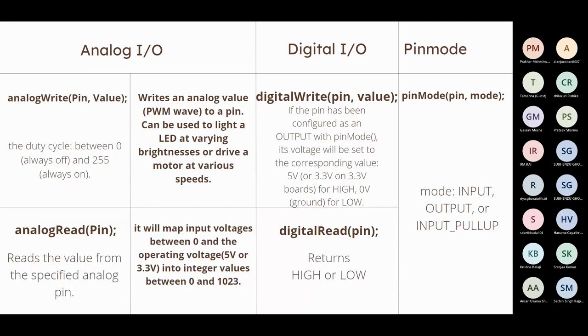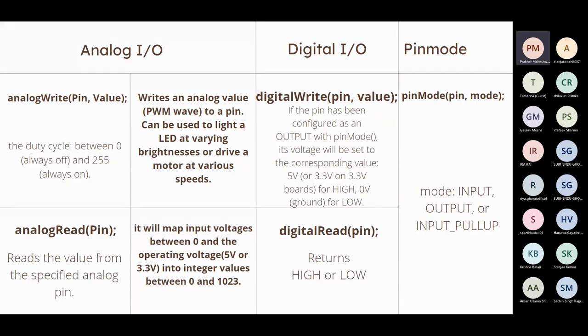And then there is digitalWrite. How do we use it? We are giving a high value or low value to a particular pin that we have already defined as an output pin. So this is how we use it. And the way I have written it is syntactically correct, like I have written digital and then W as capital. So this is the exact syntax that has been written here.